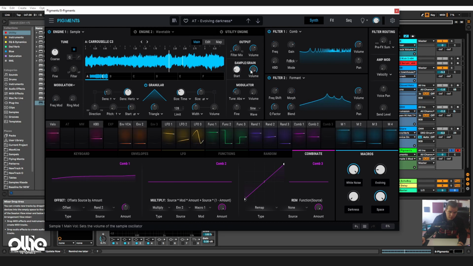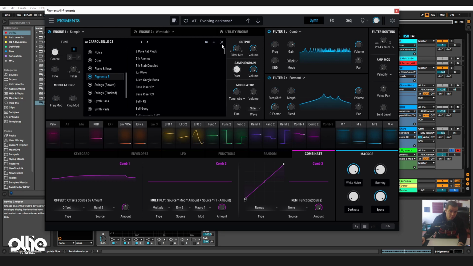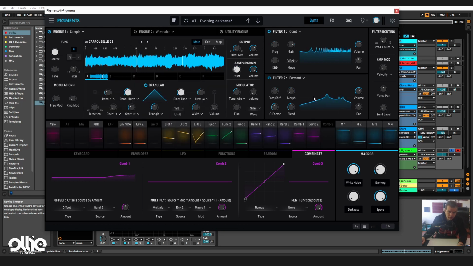The start point is also being modulated with the first LFO just to give it some movement. And this sample comes from the Pigments 3 pack, which is the factory sample pack. So yeah, it sounds like this.